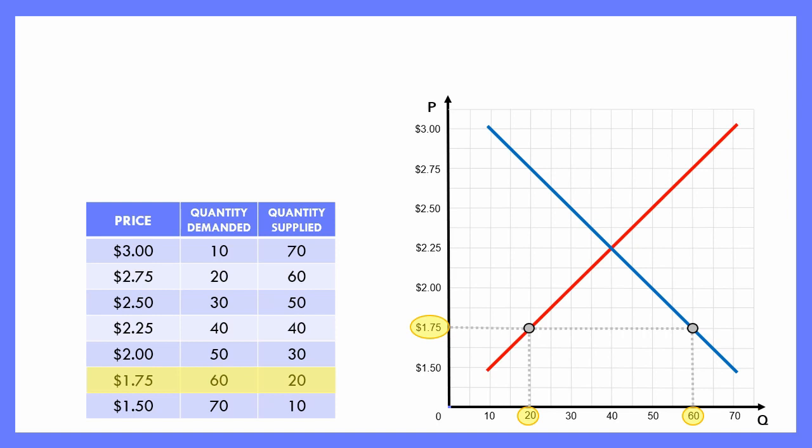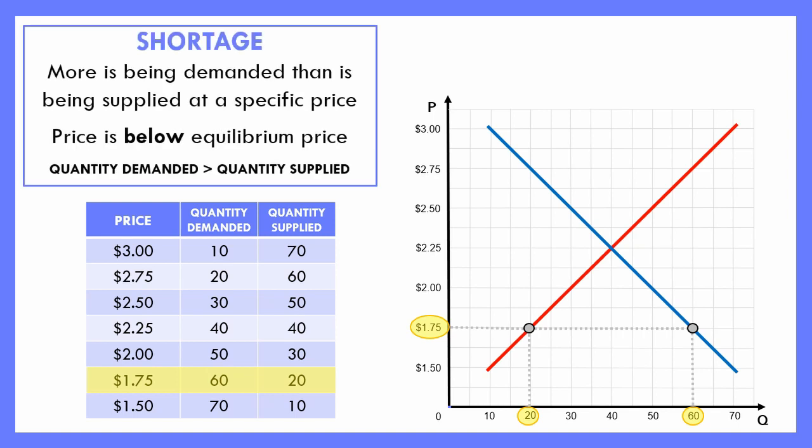But what that does is it causes this big old gap, and we see that gap represented as that distance between those 2 points. That gap right there is a shortage. And it's called a shortage because we have more that's being demanded than is being supplied. And so we're short a certain number of gallons of gas. Like we see that there's people who want to buy gas, but there's not enough available for them. And this is because the price is too low.